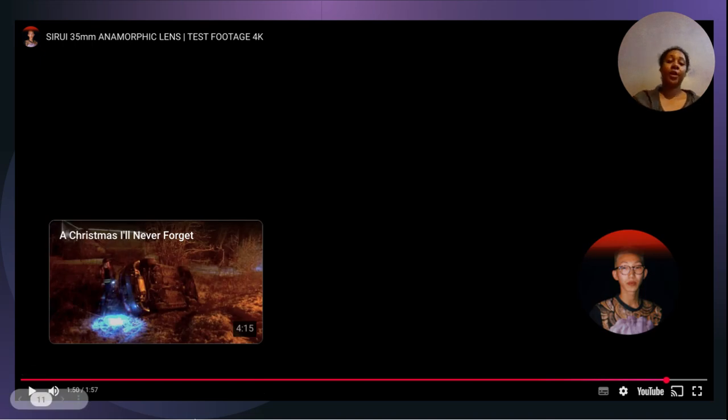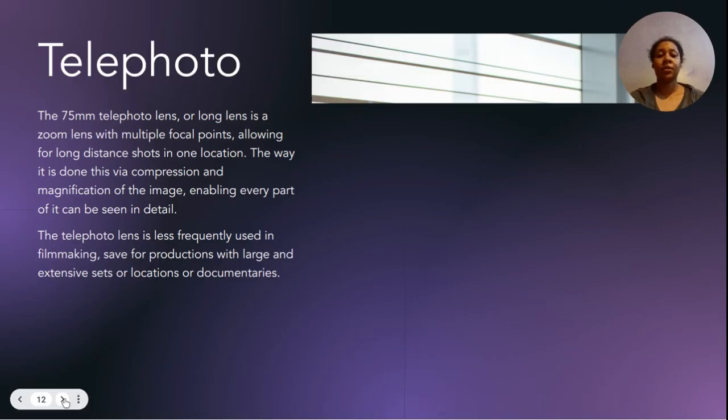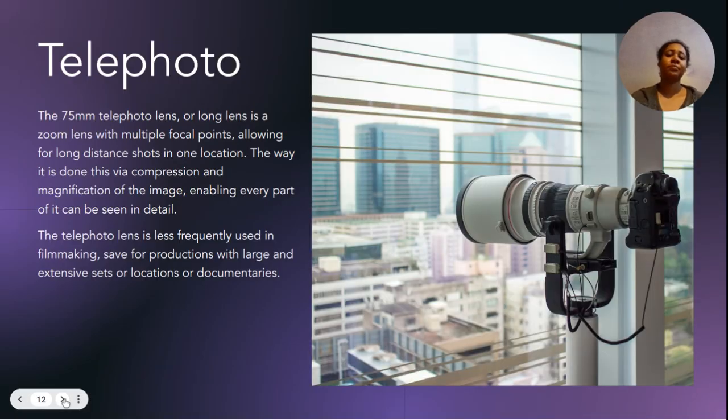So you can shoot in 4K with this lens, basically. There's cameras like Blackmagic, I would say, that use 4K for film. 4K is 1440 pixels, which is pretty high. And there's 8K now, so yeah.